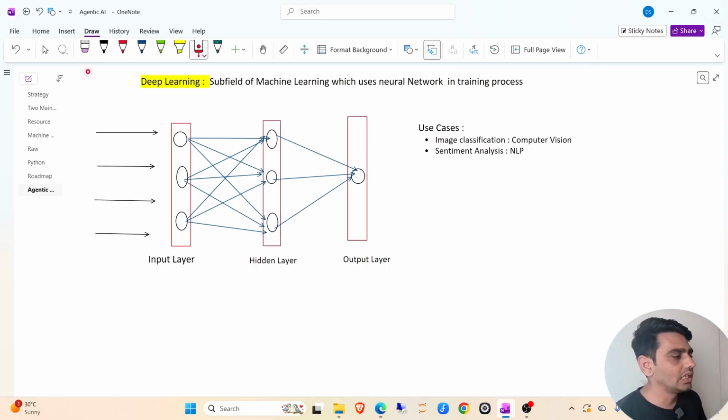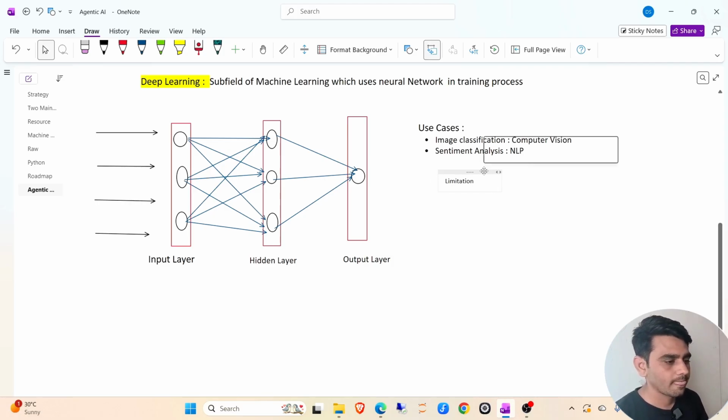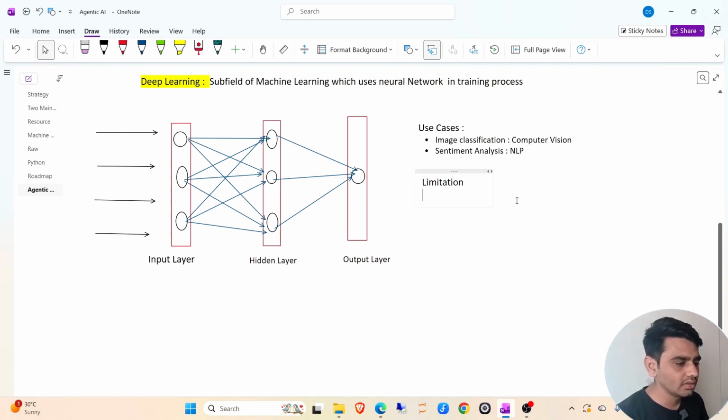Now let's talk about the limitation. So if we talk about the limitation, the only thing which needs to be improved is the single or individual model for individual use case or individual problem statement.